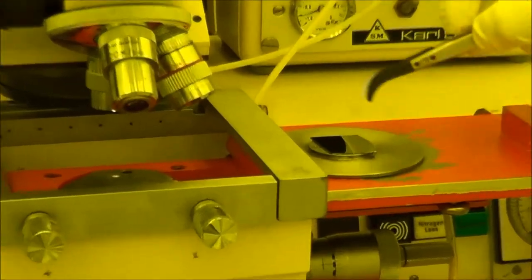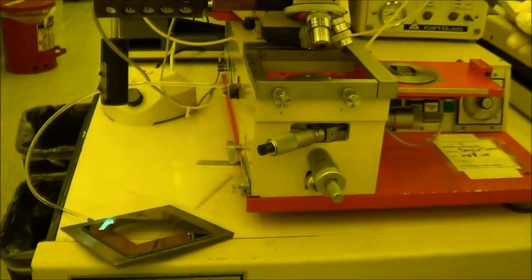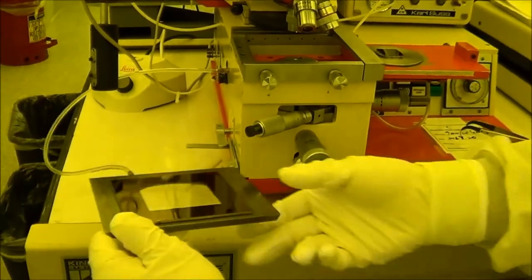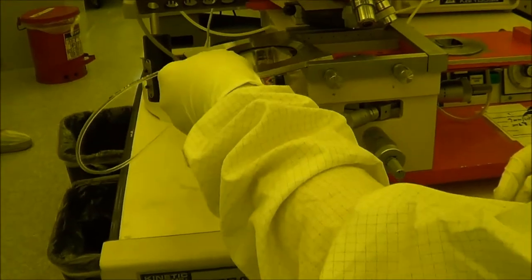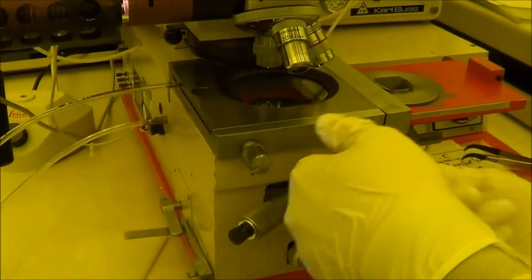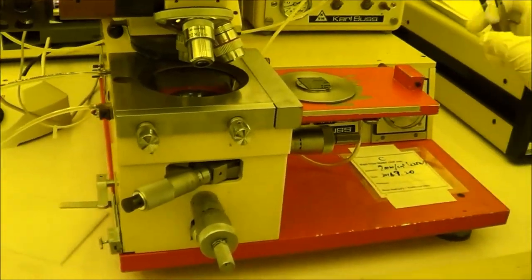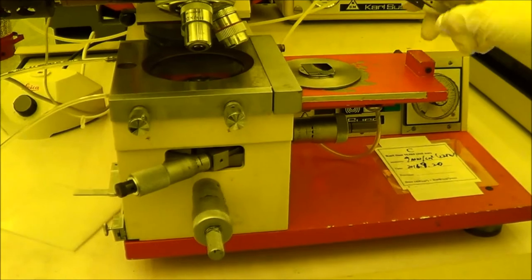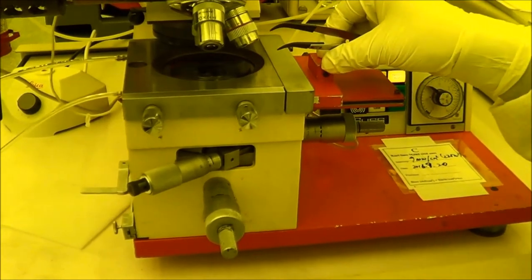When you have already finished spinning the photoresist on your sample, you need to place your mask on there and place the sample on the chuck. So the first step, when you want to do the exposure, you need to fix your mask into the slot. Make this tight. And the second one, you need to slide the mask, the sample holder, and the sample in there.